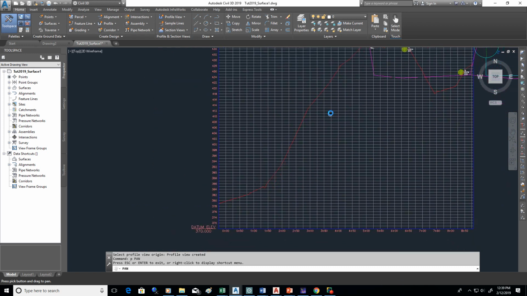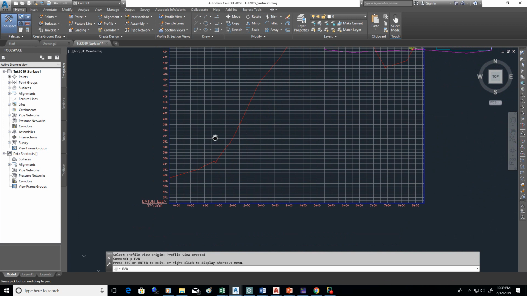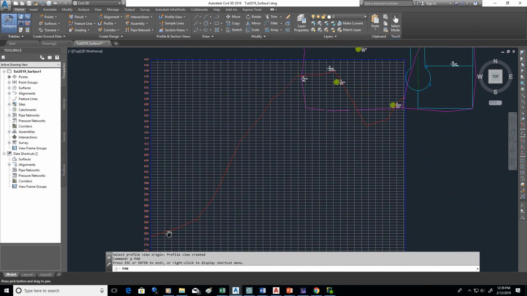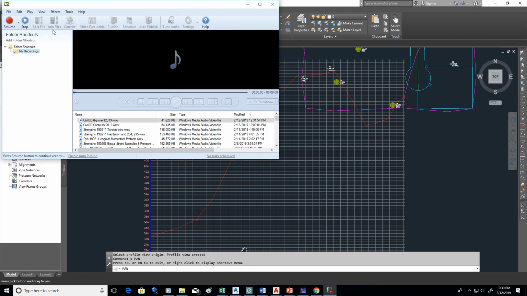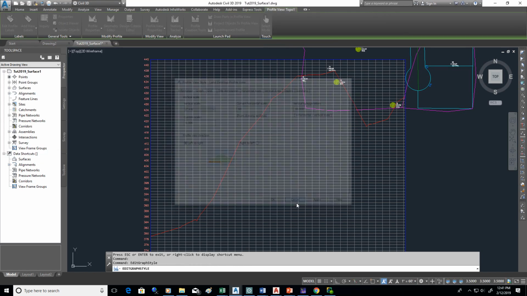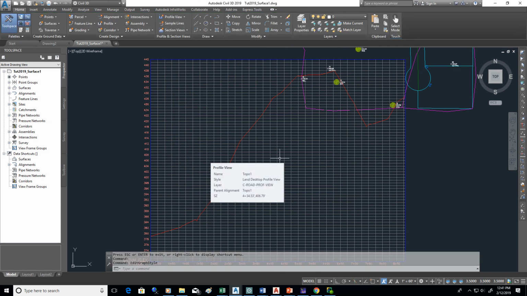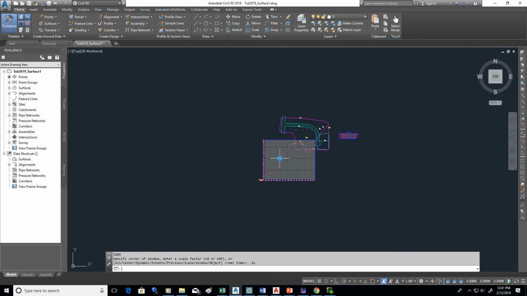And you can see I've got that a little bit overscaled there. But those are things that can be fixed. But what I have here now is a drawing that shows the profile of the road as you walk down the center line. All right, now as you might have noticed there, this profile grid is a bit tall, shall we say. So we can go ahead and fix that.